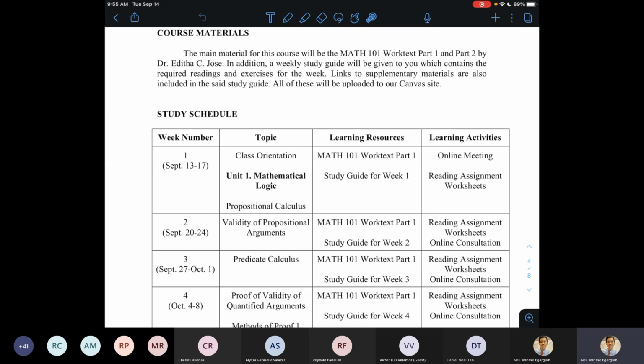Ano siya, parang add-on app to Adobe Acrobat Reader. So pwedeng you take a picture through that app, and then isa-save niya as a PDF. So kahit multiple pages, multiple pictures in Adobe Scan, search nyo lang sa Google Store or sa App Store. And then you take a picture of your handwritten solutions on paper, and there's an option to save it as a single PDF file. You can also use Cam Scanner. So isa rin siyang conversion ng pictures into PDF, right?